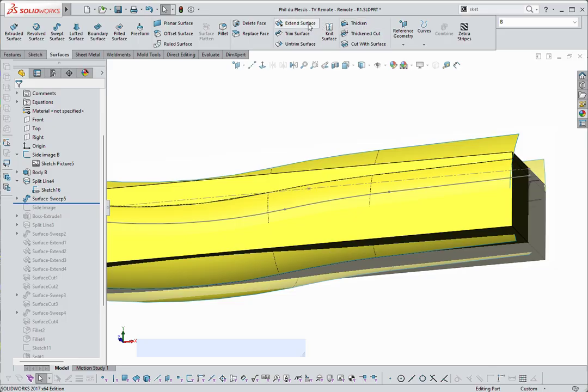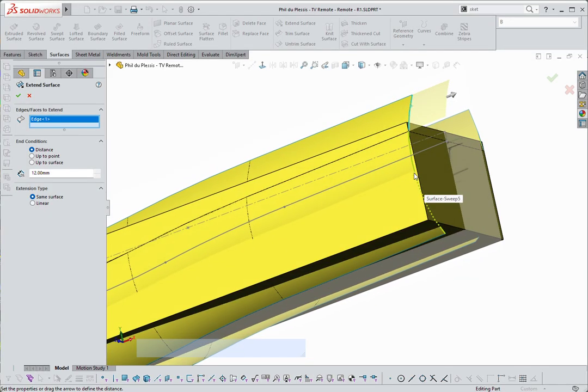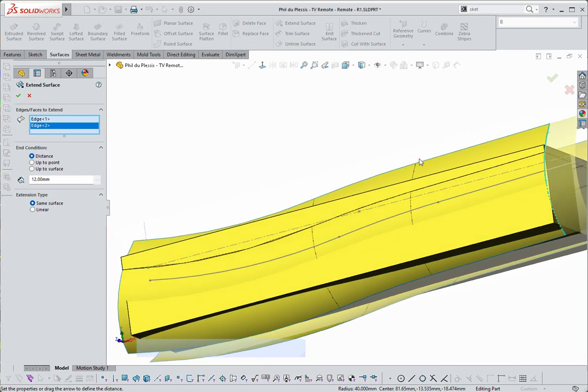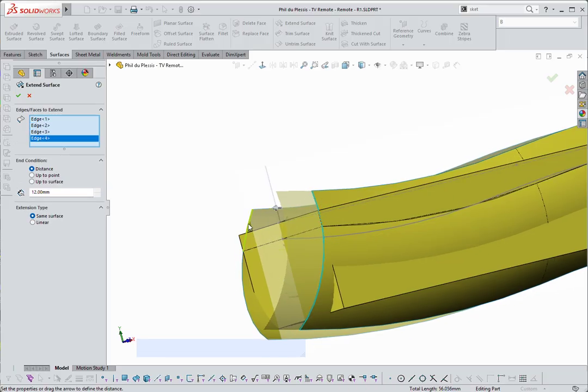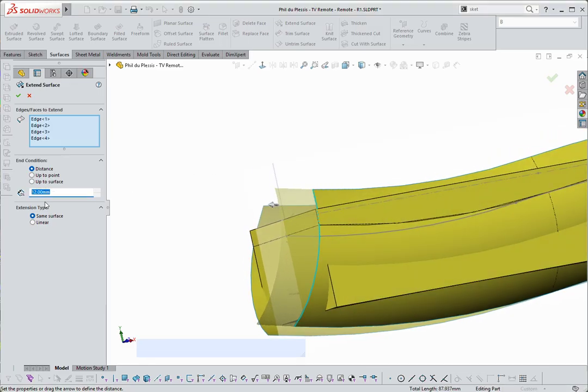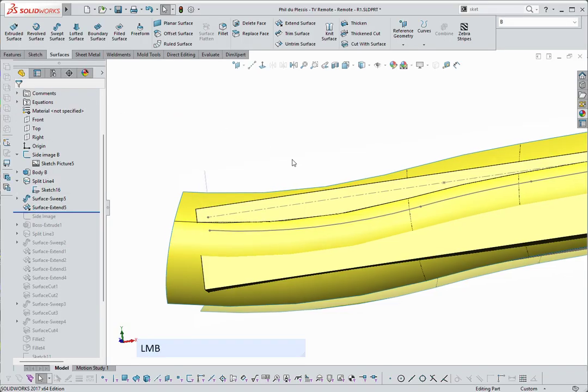Okay, so that's where extend surface comes in. You can pick parts of ends of the surface, so it'll only do one surface at a time. Won't allow you, for instance, to pick that end. It'll say no. You can select. You can set the distance. Don't make it too big because then you start asking for more problems.